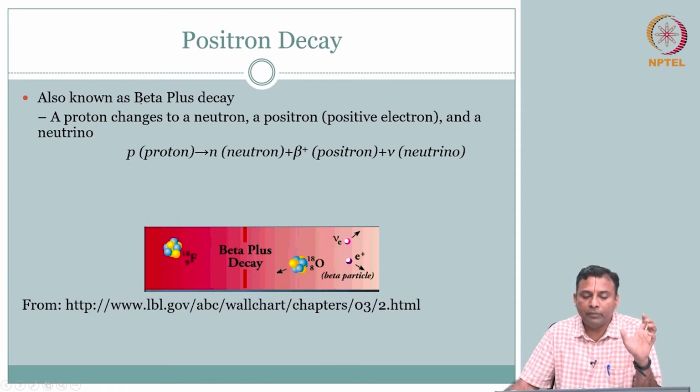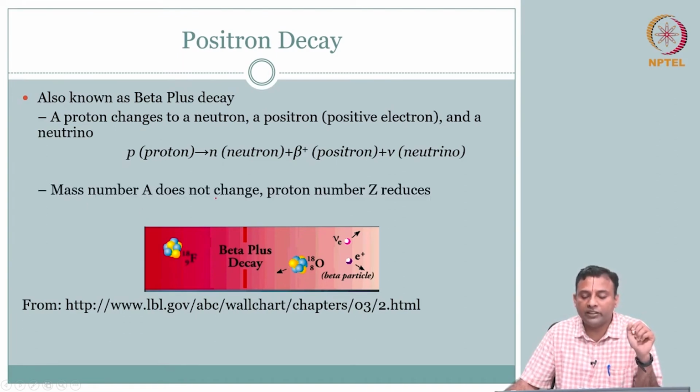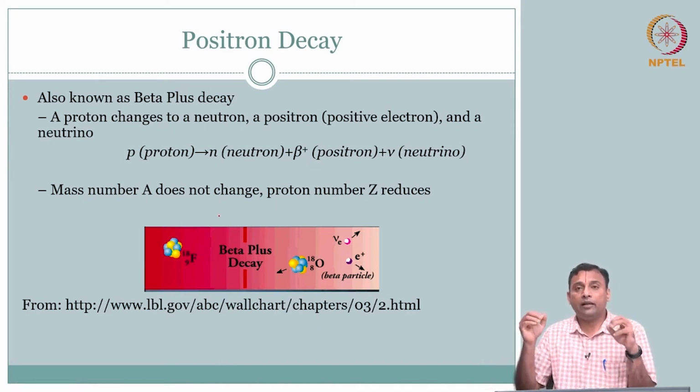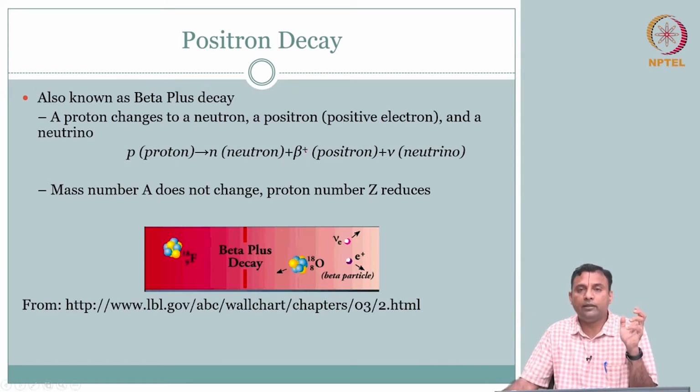So you notice here in beta plus decay, or positron decay also, your mass number is the same, your atomic number has changed. So the mass number does not change, and the proton number reduces in this case. Clear? So this is your positron decay, but we talked about how we are not interested in particles. This is a particle as well, right? We are not really interested in particulate interaction. We are interested in gamma rays, or that is what we were thinking all along.